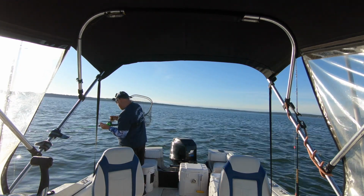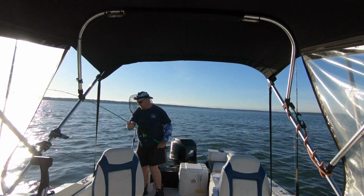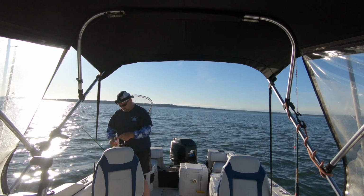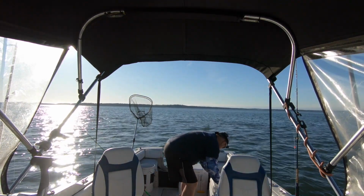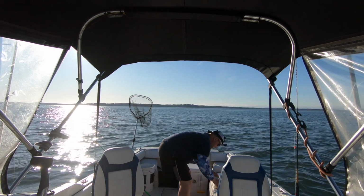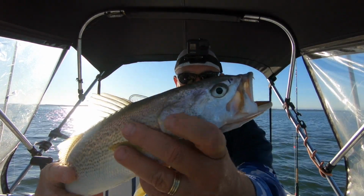There were a lot of fish there, and they were actively feeding. I'd say half of the fish today were undersized, and the other half were mostly smaller keepers, but they were keepers. And you really had to sort through a good amount of fish in order to get a pretty decent one. And coming up, you will see my best fish of the trip. It's a pretty nice keeper.